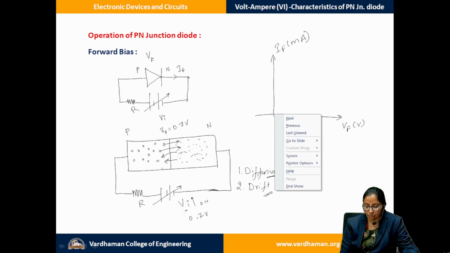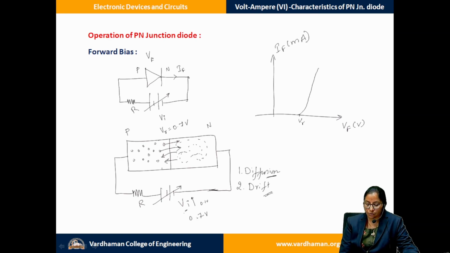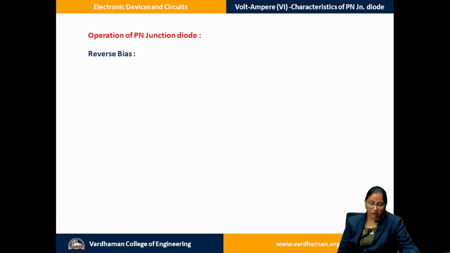And once the applied voltage is equal to the barrier potential and we apply more than it, the current increases with a reduced variation across the diode. So across the diode we see not much variation in the drop, but the current rises rapidly because of the movement of majority carriers: from the P material, holes will move, and from the N material, electrons will move. This constitutes the VI characteristics of a PN junction diode under forward bias. Under forward bias, we observe that the current is because of the majority carriers.